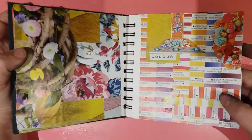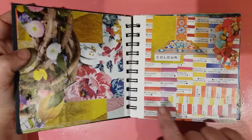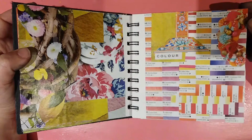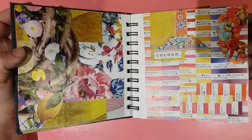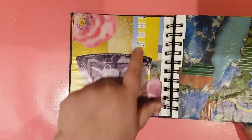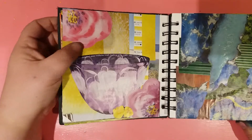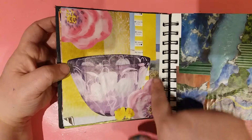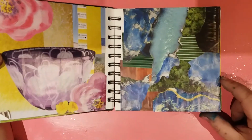This is fun. This is from an artist catalogue, these sheets of colour. So all of these different colour strips have the names of those colours and then various bits and pieces on top of that. You can see another bit of those paint catalogues there. Lots of different bits cut out here, the bowl and then all the flowers and the backgrounds.